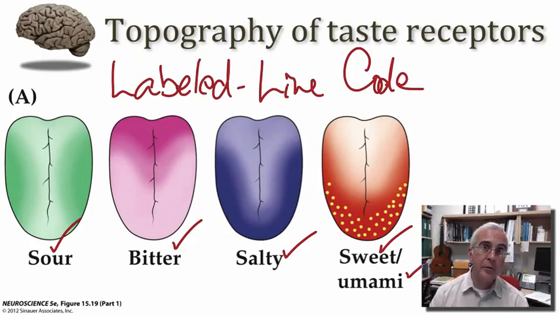Rather, what becomes increasingly important in representation is the hedonic value of the food. That is, do we find this tastant pleasurable, or do we find this tastant producing an aversive response? So at some level of processing, we seem to be less concerned about the identity of the tastant and more concerned about how it impacts motivated behavior.